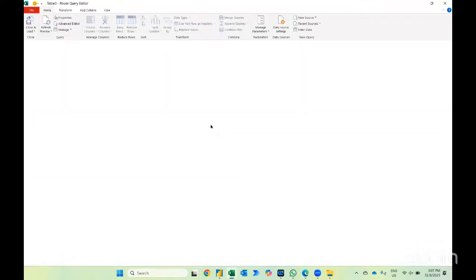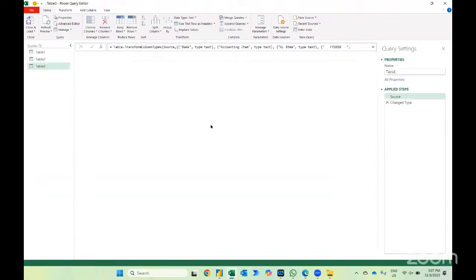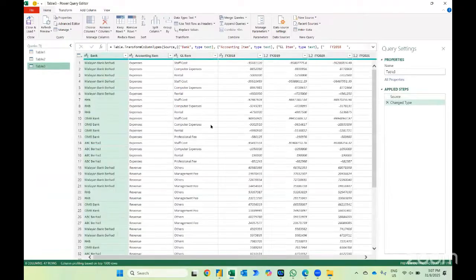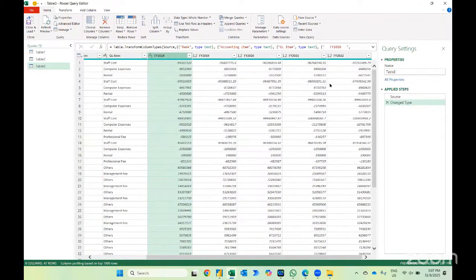Once I press OK, you will notice that you will be navigated to Power Query. So why we do this? This one is to understand what is unpivot column. So to answer Mukesh and everyone else, what is unpivot? You select 2018 until the end. How do I select until the end? First thing is I use my mouse. I select 2018. Then on your keyboard, if you are using a normal laptop or even a MacBook, there is a button called the Shift button. My left hand, I press Shift. My right hand, I use the mouse and click 2022.